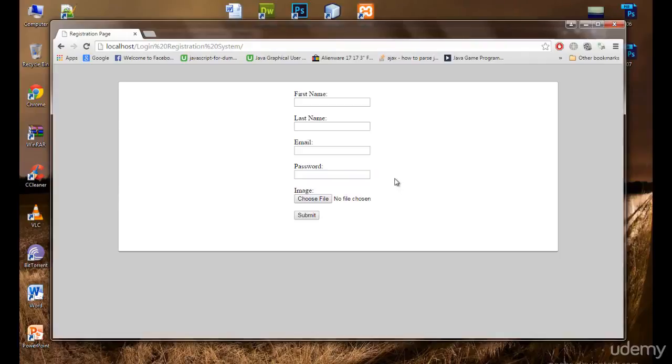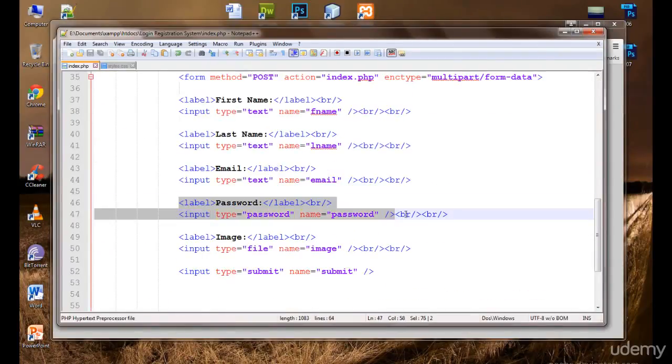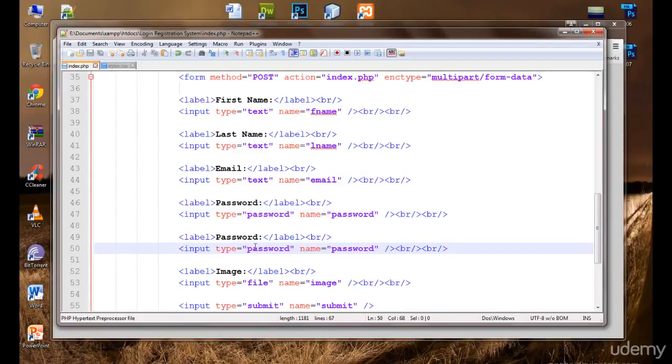Now one thing that you must have noticed, how could we forget to do that: confirm password. Confirm password is very important in the sign up system. Now let's add that in here again. I'm going to say we re-enter password.